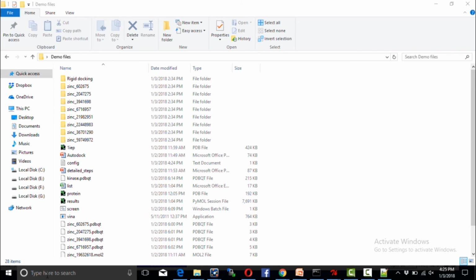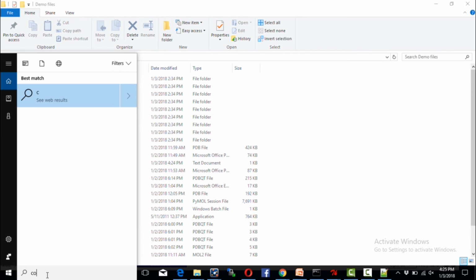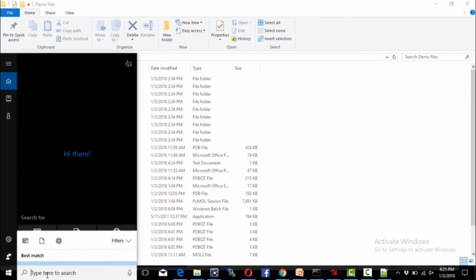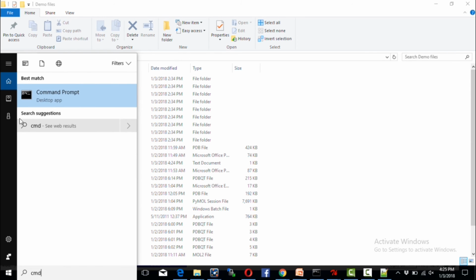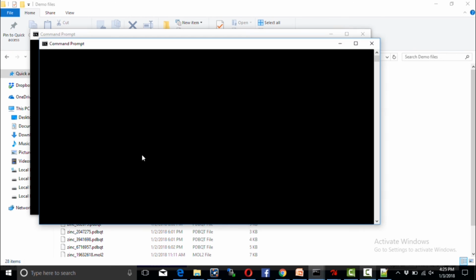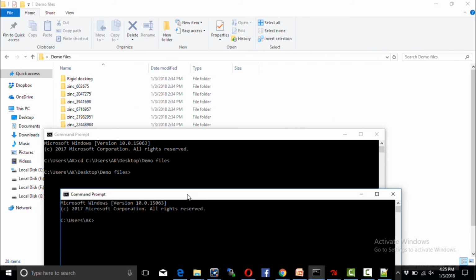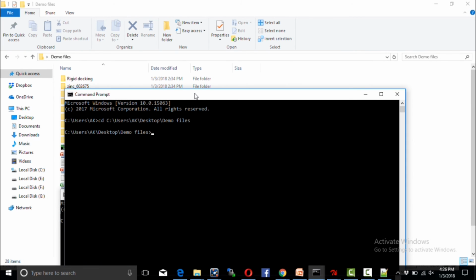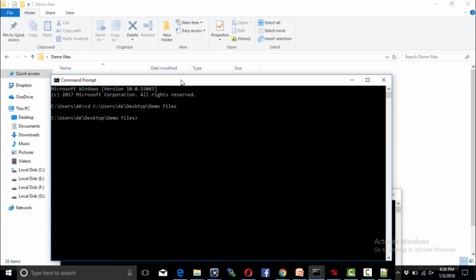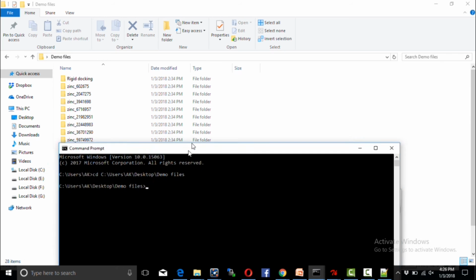Go to the command prompt. This working directory should contain the PDBQT of your protein, the PDBQT of the various ligands whatever you want to do the screening, and the configuration file and the screen.bat file.